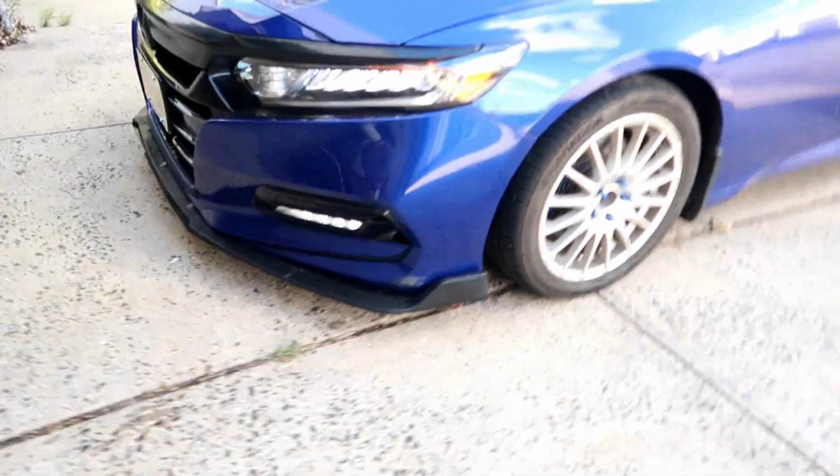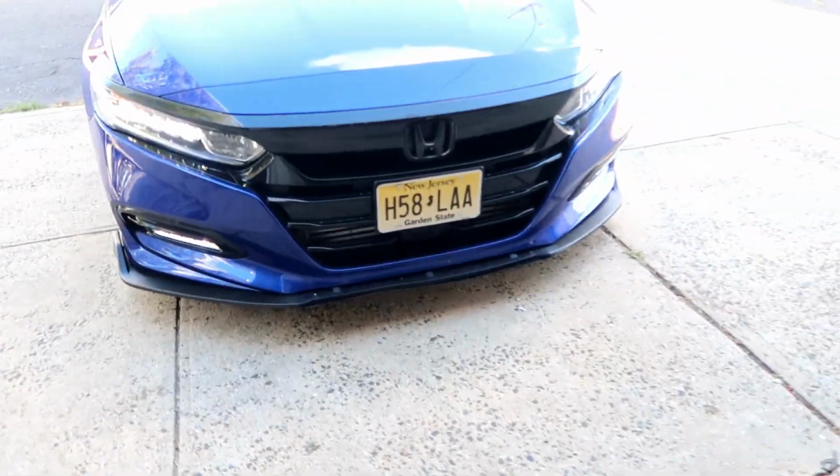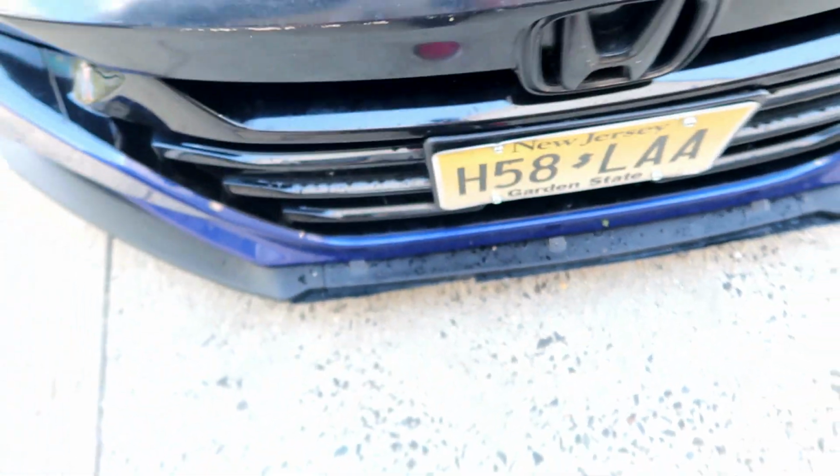Gives it that mean look. Plus everything is black, the grill is black, the lip is black, the metal support, you barely see it, but it's here. That's helping. I drove it today and it's been helping. As you can see, it's a little scuffed up. It's actually protecting it, helping it, so it's actually working, it's doing its thing.